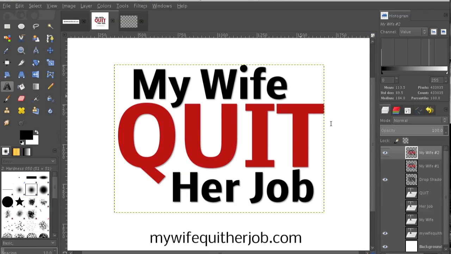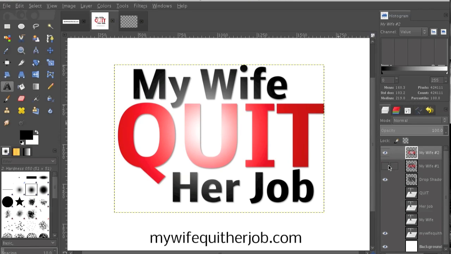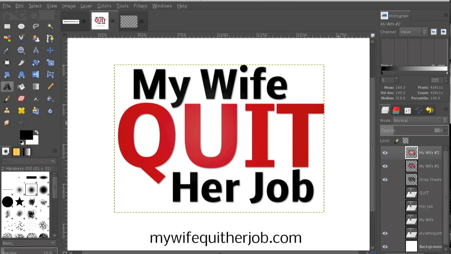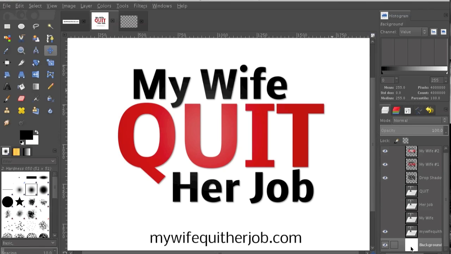Now this effect's quite harsh, so I'm going to use the layer underneath that I duplicated and turn down the opacity of the heavy effect layer to bring it down to make it more subtle again. There you go, it's getting there. That's nice. And you can see the subtle effect there. Okay, I think that's quite a good job there in Gimp.